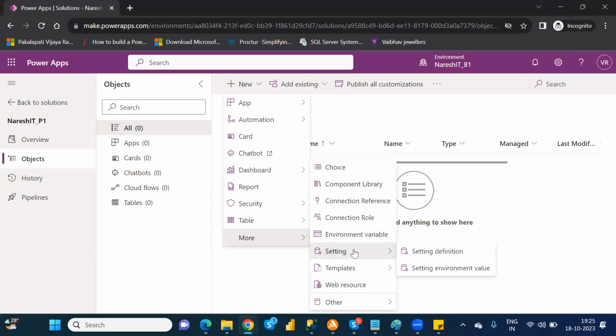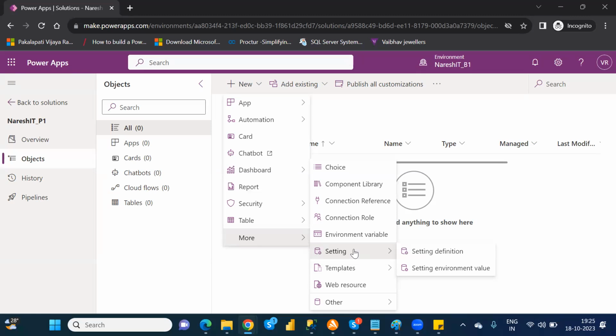But in the previous versions, like six months back, what would happen? These were not available. That means whenever you were creating any app, or pulling any apps, tables or dashboards into the solution, automatically by default the default libraries were also included with those apps or tables.